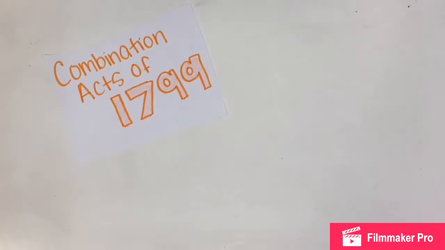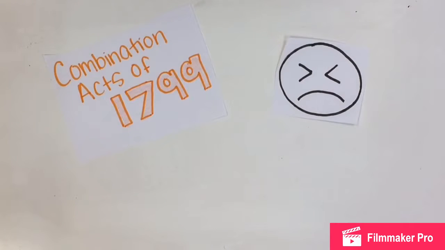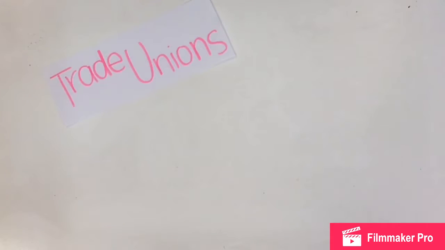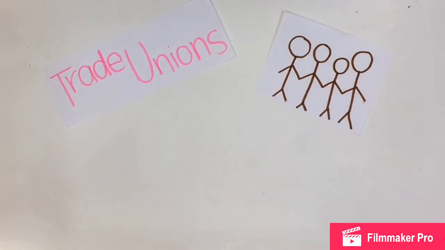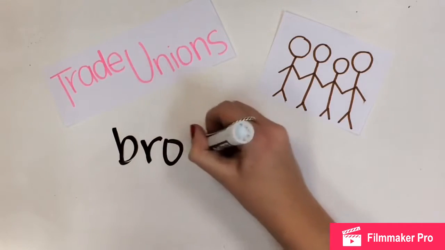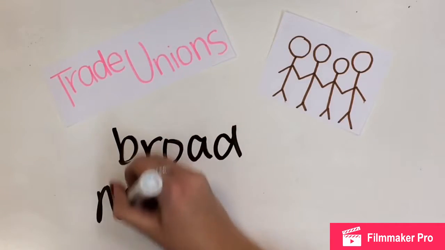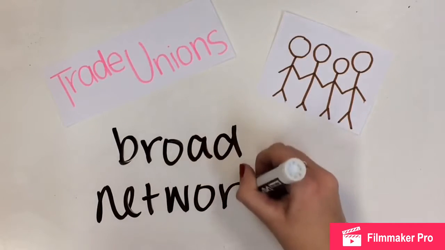To make matters worse, the Combination Act of 1799 prohibited workers from unionizing or combining as a group to fight for better working conditions. The government instituted these laws because they were fearful of industry and social democracy. Not to mention, there was some snobbery involved in keeping the social pyramid. Trade unions were now formed, made up of mostly working people who aimed to improve and advance the interests of their members in the workplace. They believed that these unions would serve a broad network of needs to ensure fair treatment within the workplace.